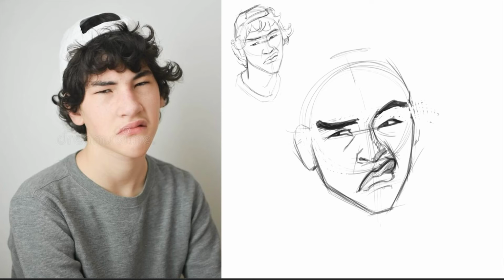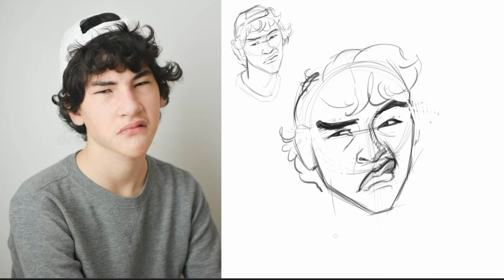All right, so for the most part, this is all figured out. I'm just gonna go in and have some fun with the details. So I get a little crazier with the hair, a little bit with the hat placement maybe. But again, I just kind of wanted a more solid and figured out figure. I already drew it once, so I kind of felt comfortable with where I was coming from on this one. So see where you guys get.